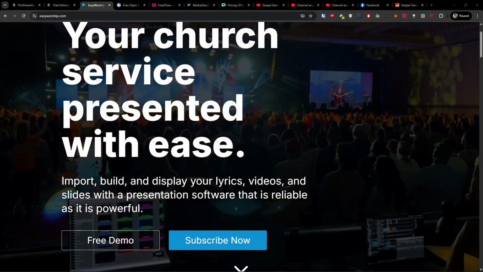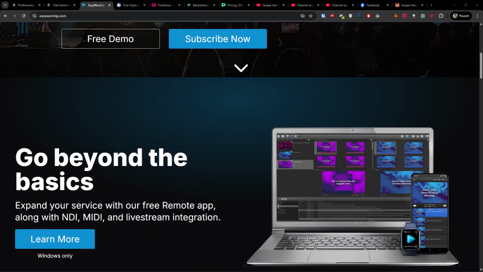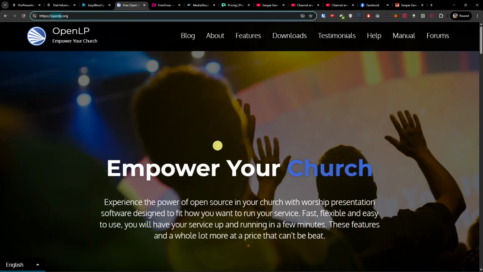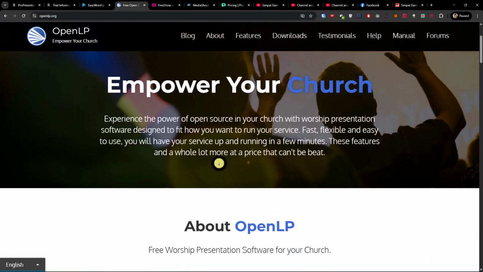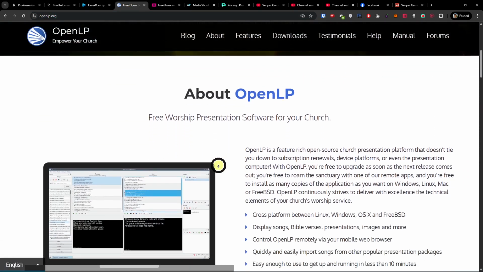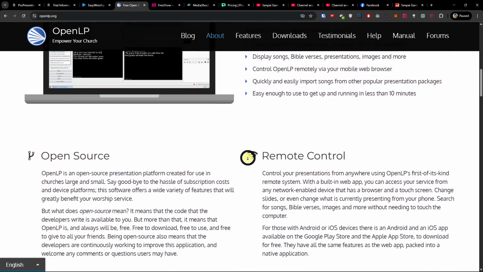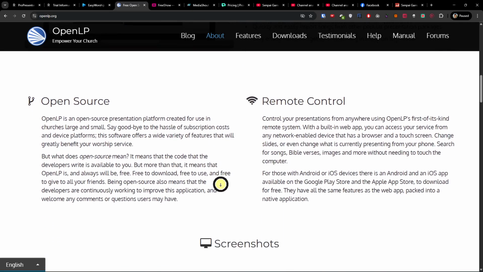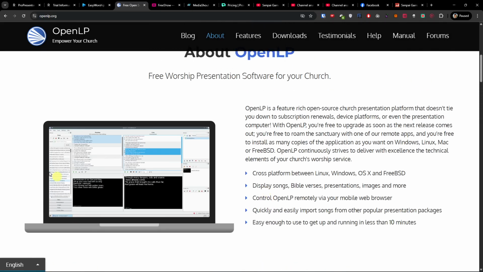Sometimes there can be glitches, and it's not as complex as ProPresenter, but still a very nice alternative for you to check out. Now another one that I want to share with you is OpenLP. This is a completely free, open source tool that you can use. It's cross-platform: Windows, Mac, Linux, FreeBSD. It's well-developed software with a supportive community, remote apps for iOS and Android, and a stage display accessible through any web-enabled device, but multi-language support for displaying two languages simultaneously is still lacking.